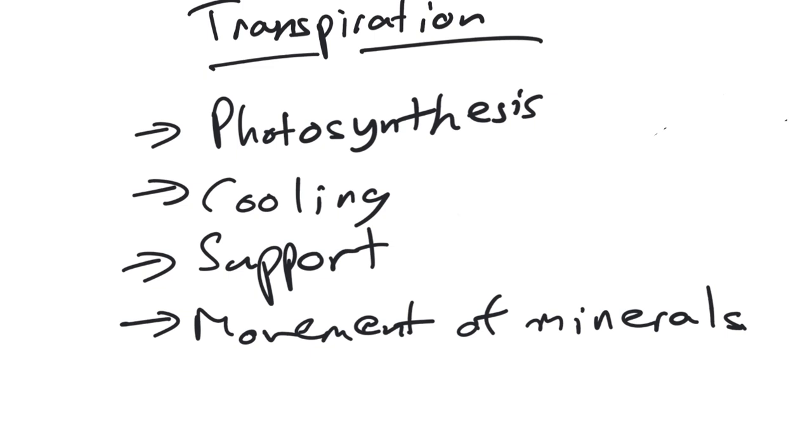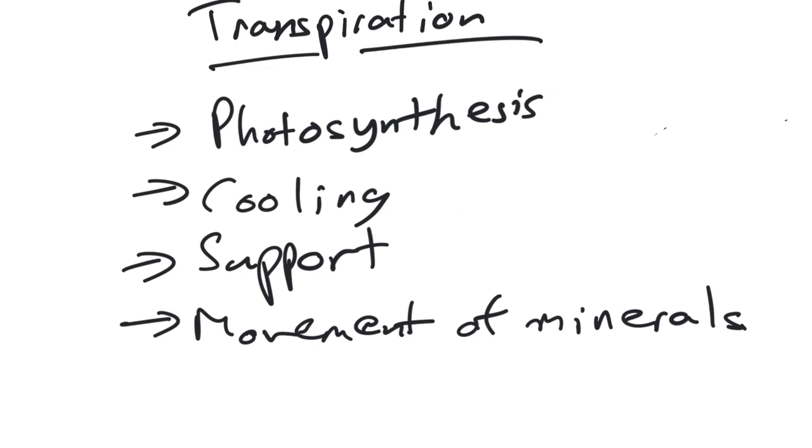Support as well. So cells in the plant absorb water via osmosis, they swell up. We call that turgid. That's when the plant cell becomes turgid. That then provides, because you've got the cell wall, which is made up of tough inelastic cellulose, it stops the plant cell from swelling up too much, and that turgid shell gives the support to the plant. Because remember, a plant doesn't have a skeleton, so the fact that the stem can remain upright is because of this water pressure and turgid pressure of their cells.